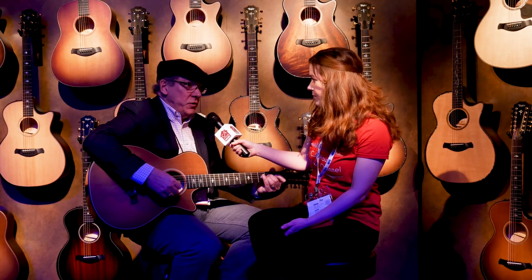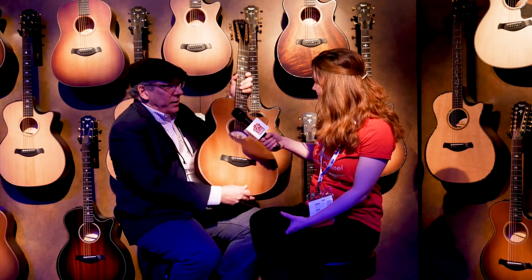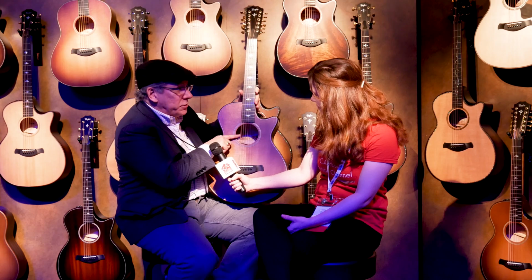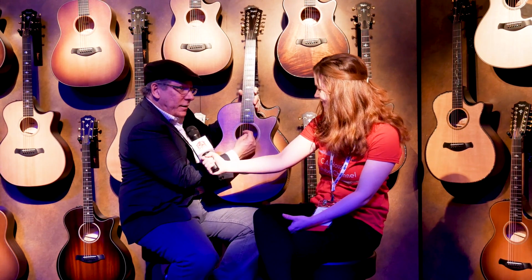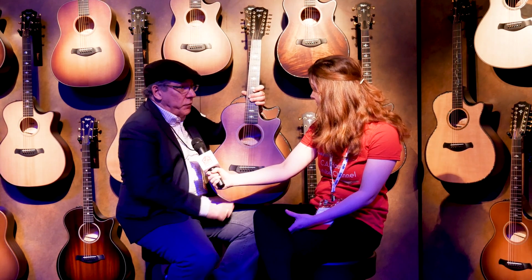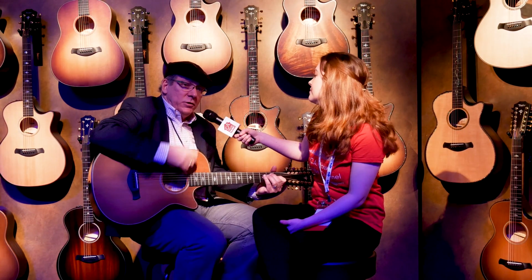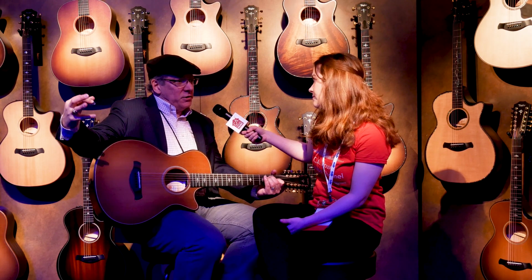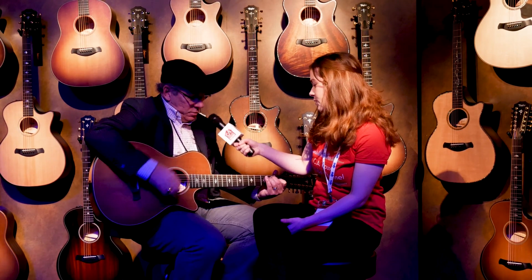Now, for those viewers that have a really keen eye, you're going to spot something, and that is that the strings are reversed. Normally on a 12 string, you have the octave string first and the low string on that side. Well, now it's not that way. So your fundamental is on the first hit. As you strum down on this guitar, it's almost like a big fat 6 string, because you hear all the fundamental notes.